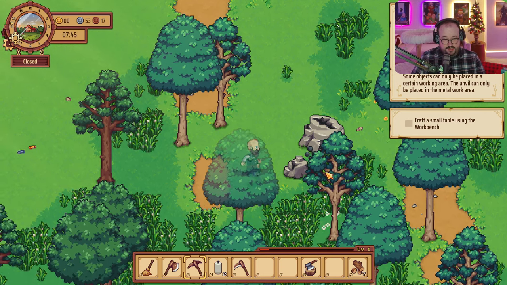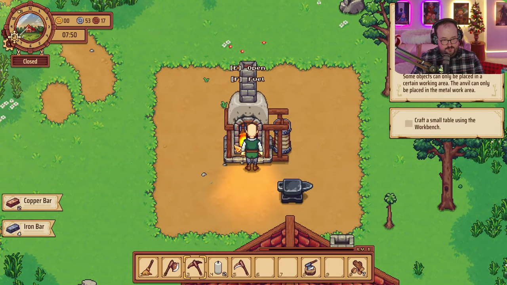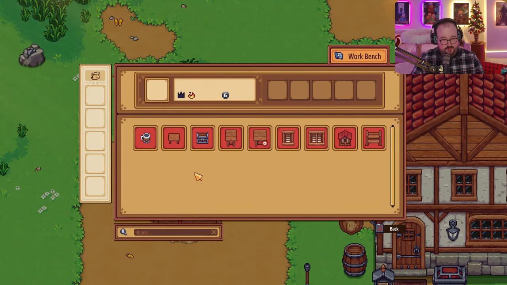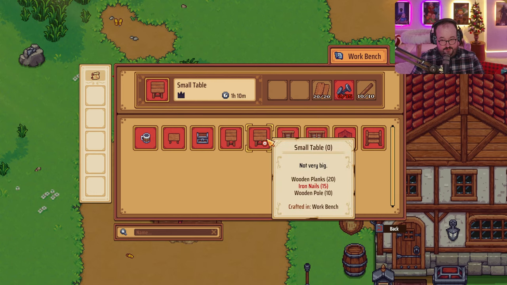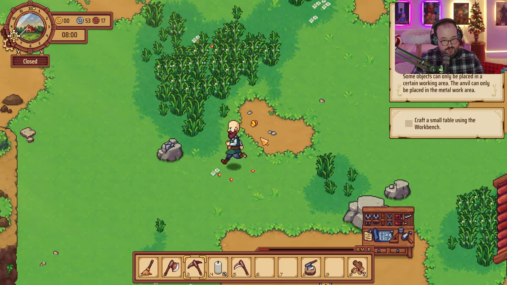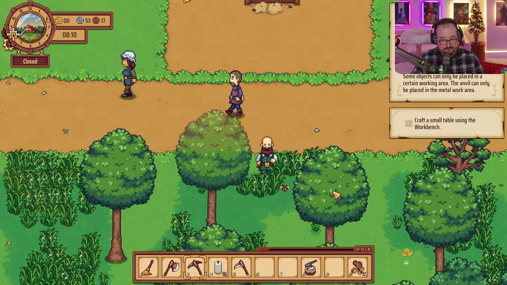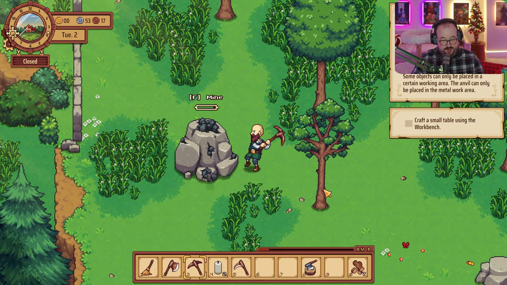All right, grab the coal. Copper bars and make some iron nails. So I will definitely need lots more nails, lots more everything. Chop more down. Oh, a bunch of coal here. That's good. Chop all that.